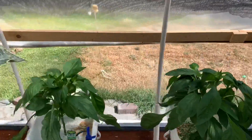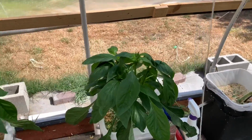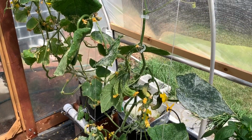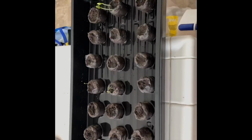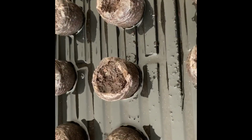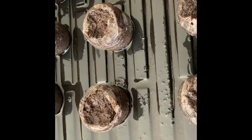And then the 2 green peppers, they're getting pretty bushy. That's about it. I'm gonna do a quick inside one and splice it with this just to show you what I did with the plants inside. All right, so I got these little pellet things, and then you soak them in water and then they grow. They're dehydrated or something. I got these little nettings around them, and then the dirt expands.